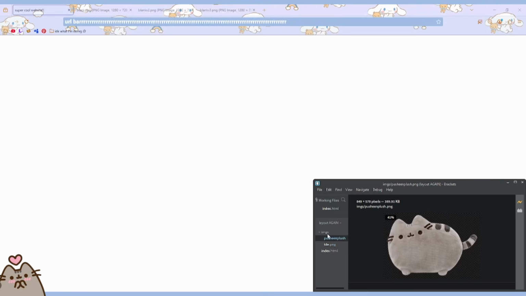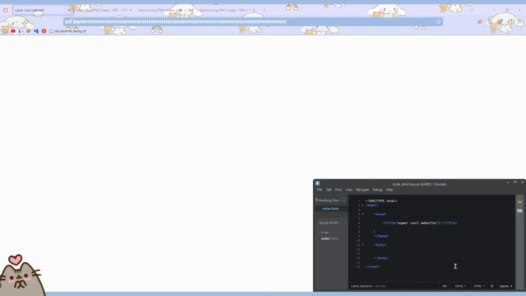You don't really need images, but if, as you're making this, you have an idea in your head and you want to get an image for it, go ahead and get it. You can pause the video and go look for it, that's fine. Not really anything else needs to be set up, just as long as you have your index and you've got the base code there.